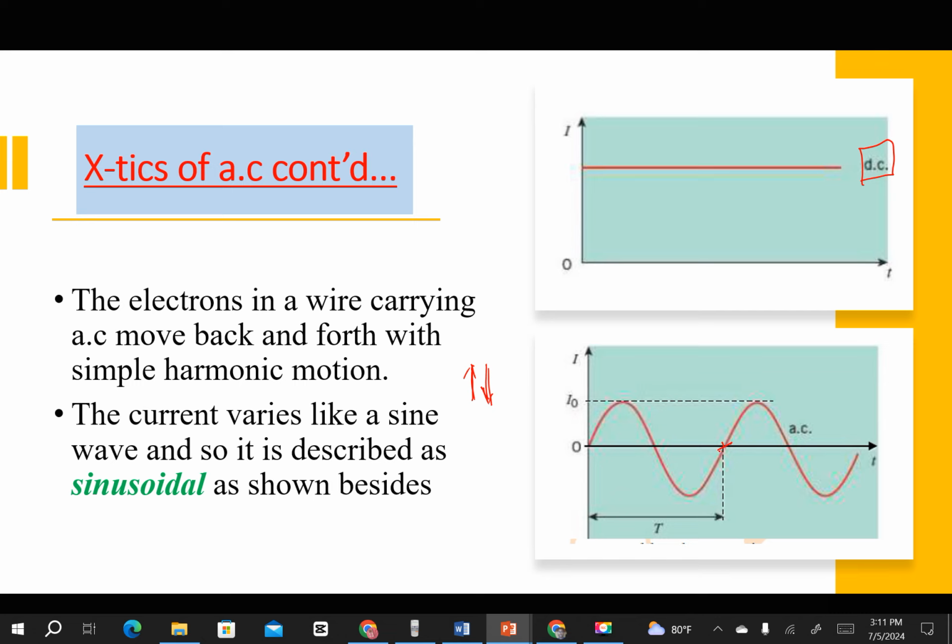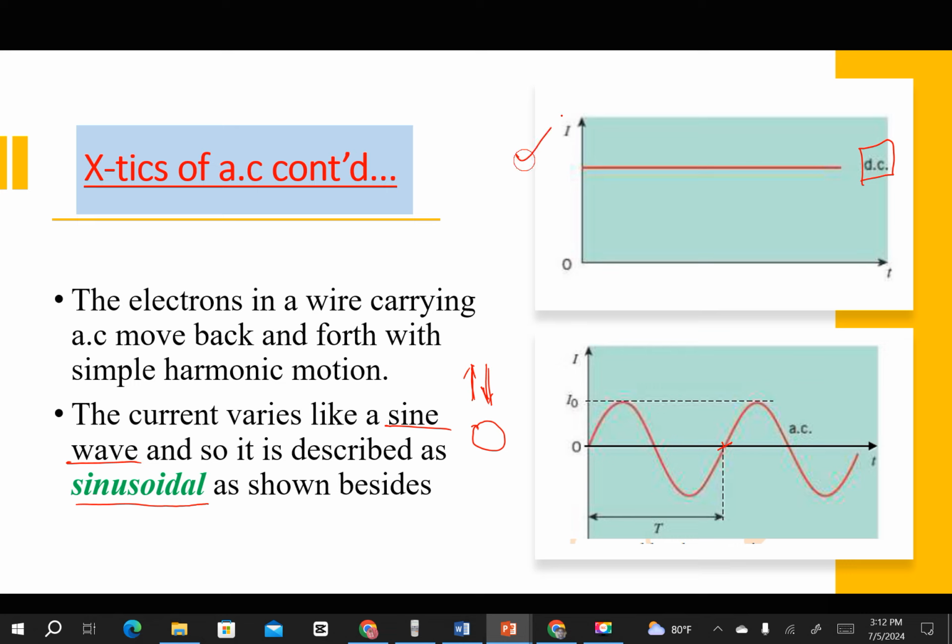That's what we are calling sinusoidal, or they vary like a sine wave. So precisely, we describe alternating current as being sinusoidal. In other words, the variation will follow a sine wave because the electrons are believed to be moving back and forth, performing what we call simple harmonic motion. Remember, if the electrons are oscillating back and forth, one complete oscillation will be equivalent to one complete cycle, and therefore that back and forth movement, if it periodically continues, then we can represent it with a sine curve like this one, which is demonstrated here.